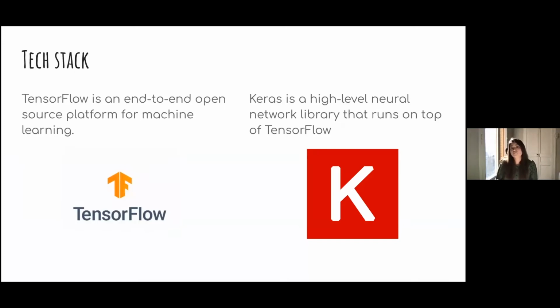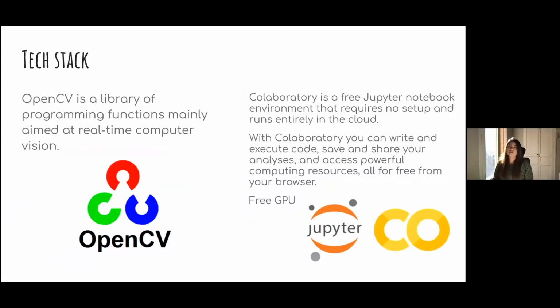We had TensorFlow because we wanted to build it faster, and also to create a model that we can later use with OpenCV. So we mix TensorFlow with Keras. Keras can run on top of TensorFlow, and it helps to create the artificial neural network. Then we use OpenCV because this software identifies the facial expression in real time. And then we need Jupyter notebooks, and we use Colaboratory, a free Jupyter notebook service provided by Google.